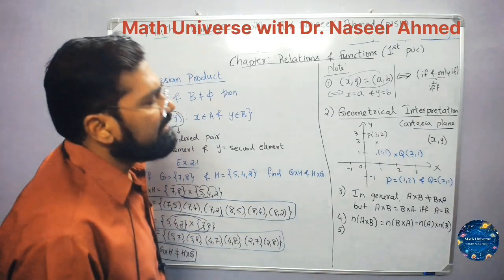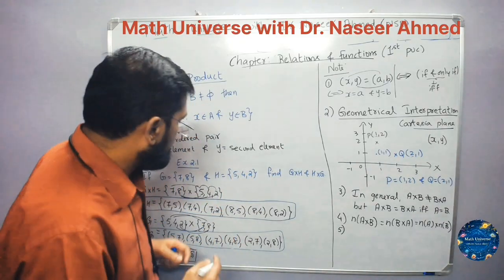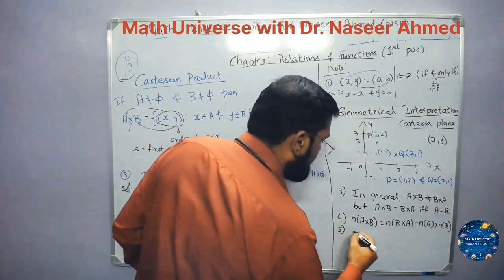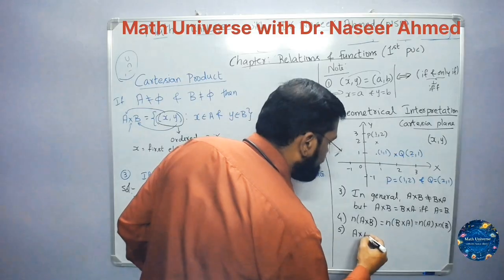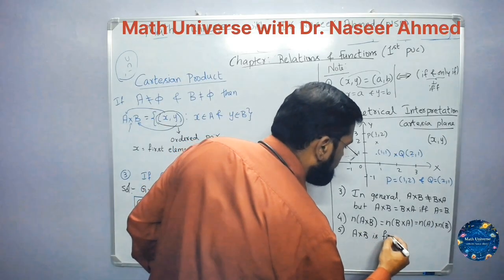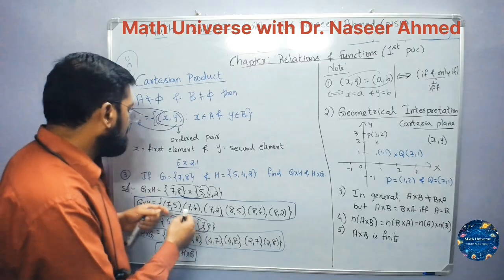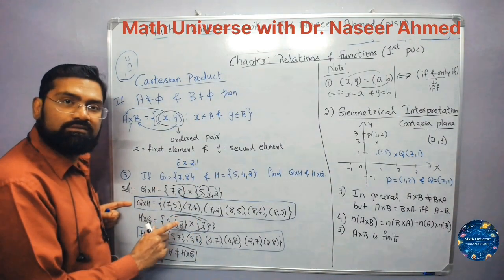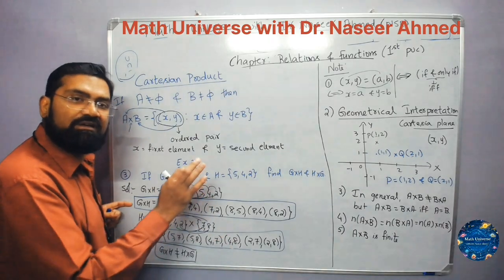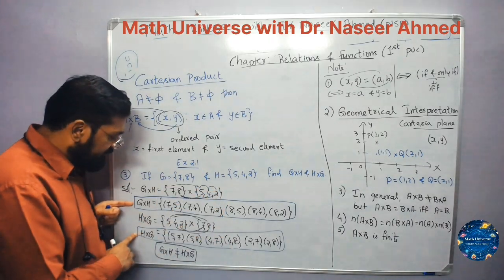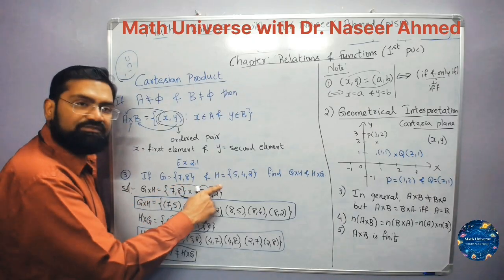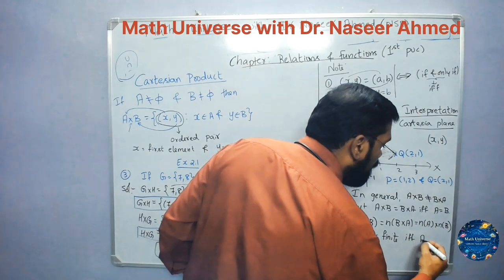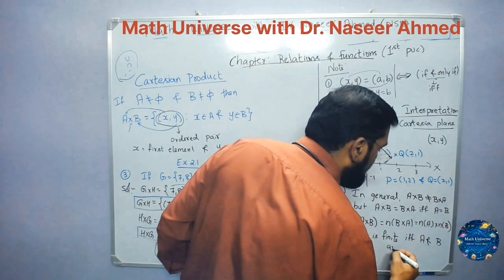Having understood this, next point: under what condition will this cross product be finite or infinite? Let us have a discussion here. See carefully. A cross B is finite. First I am talking about finite. Is it not this H cross G and G cross H? Finite means the number of elements should be countable. It should not be an infinite set. We should be able to definitely give a number: how many elements are present? So these two are finite because G is finite and H is finite. So I can say from here A cross B is finite if and only if both A and B are finite.